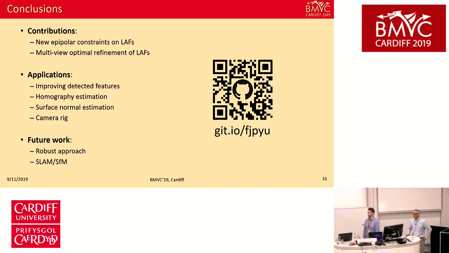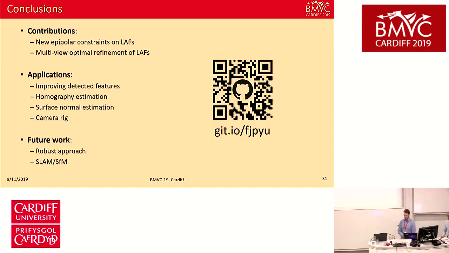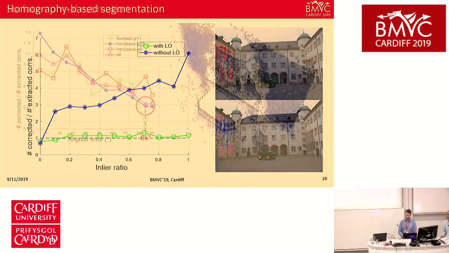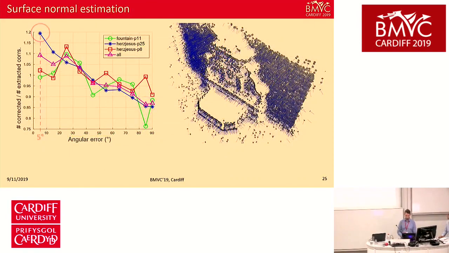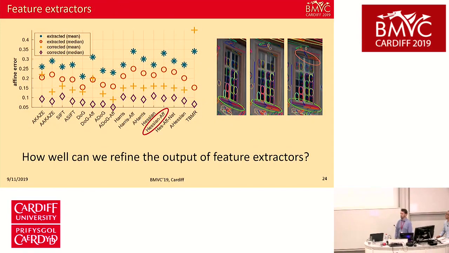If you could, you had a slide where you compared the different kinds of detector. So yeah, back to that one there. One of the interesting things there is that the difference of Gaussians detector seems to get one of the lowest initial affine errors, even though it's not an affine detector. But it doesn't get refined to be as good as some of them. Can you comment on that? Why, if it seems to have a better starting place, does it not end up as good as the A-dog AF?